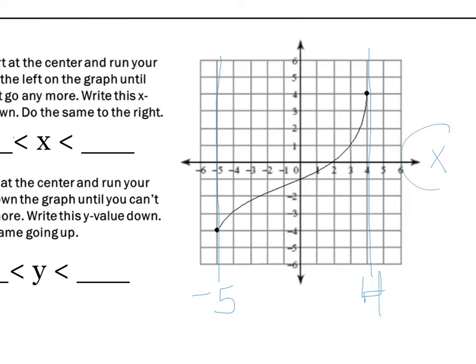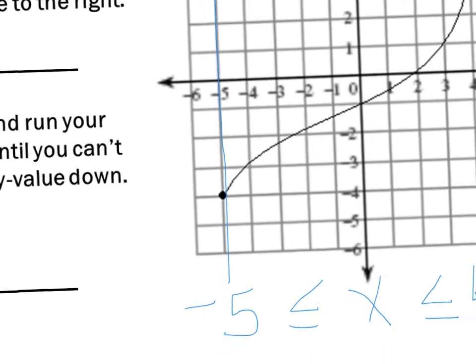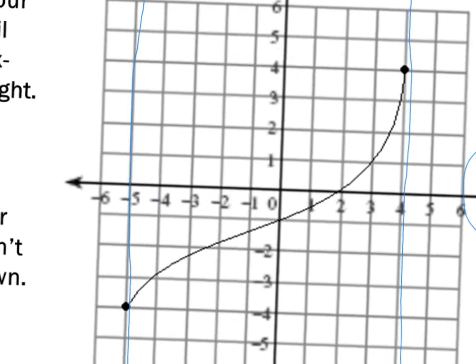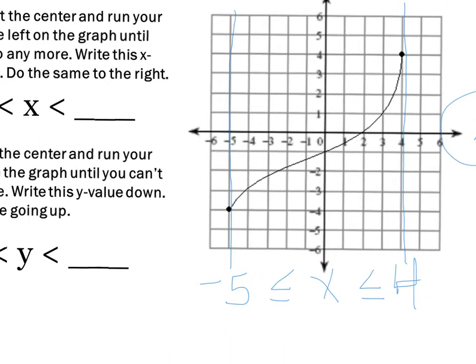So since I'm using my x-axis, I'm going to put that in the middle between the numbers. Now, it is between -5 and 4, so I'm going to put this inequality right here and here. Now, why am I putting the line in here? Well, since it's closed in right down here in this little corner, that means that I have to put that line underneath. Same with up here. Okay, we're going to do a situation later where you don't have that inequality, but right now all you need to worry about is that there's a line underneath. So we are halfway done with this problem.